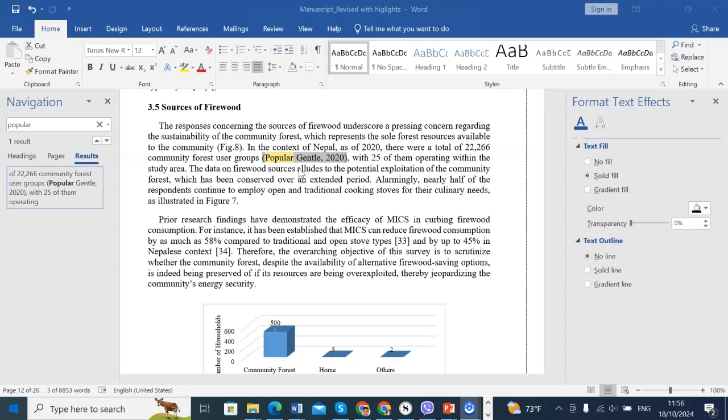I also have received reviewers' comments, and they have asked me to check referencing. For this I am pretty sure to go to Mendeley, and Mendeley is very useful and easy to use, and it's free of cost.